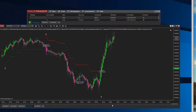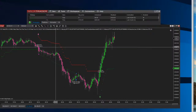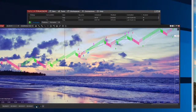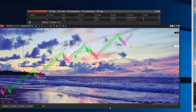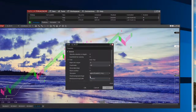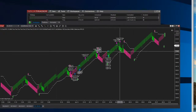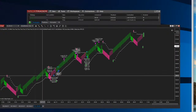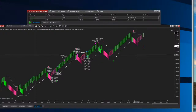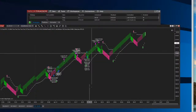This is the ES 1 minute that Paul has been testing and working with, and he sent me yesterday. And I'm also running oil on simulation, so you can see both of them here. It's the same exact settings. Let me take this picture away because it makes it hard to see. The only difference is the Renko brick threshold is a little smaller. So it's taken 1, 2, 3, 4 trades. But this one you can run all day. It's taken 4 trades, 2 small losers and 2 winners.